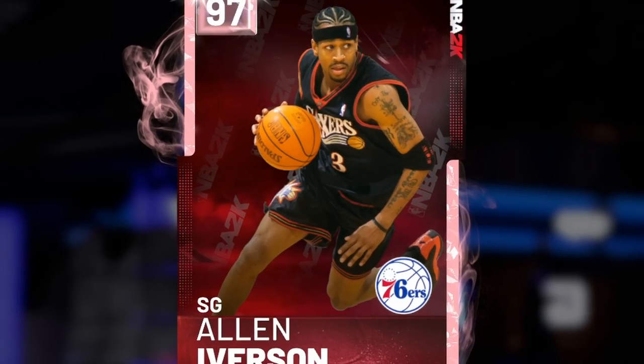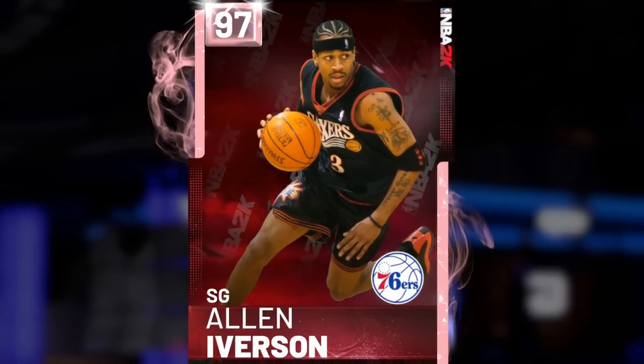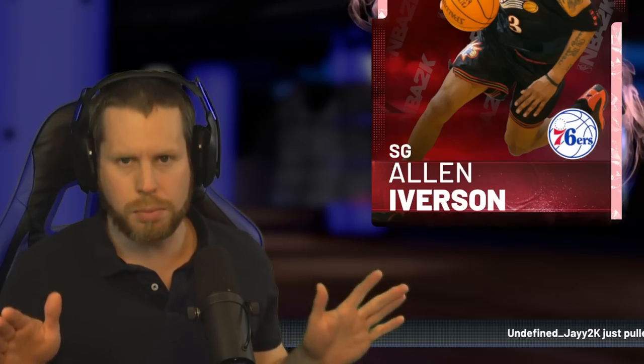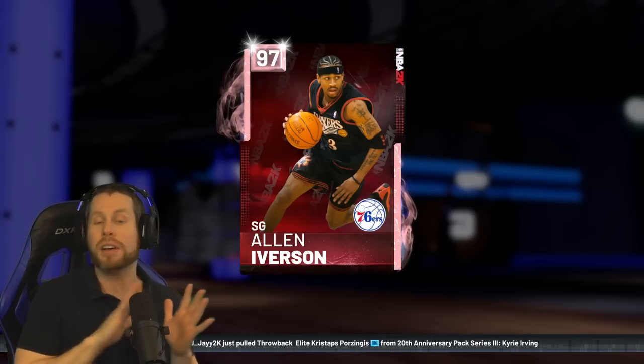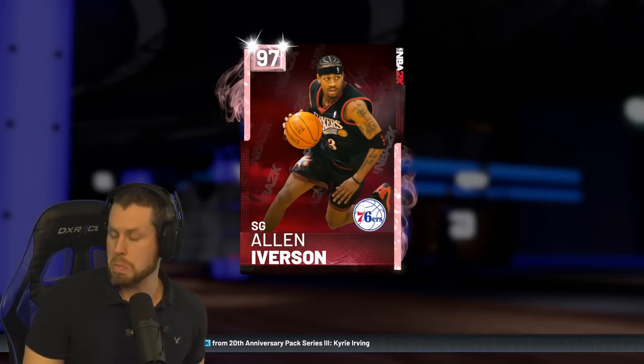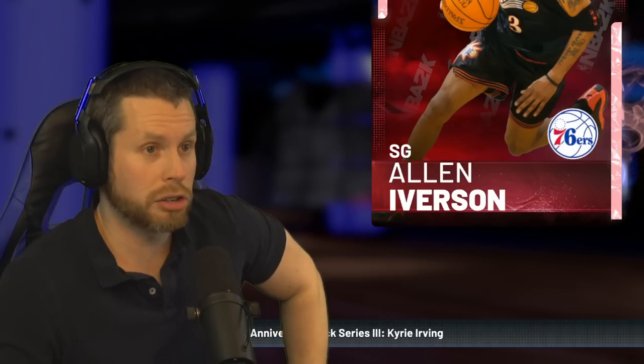We got a shooting guard from the Philadelphia 76ers. This one's a pink diamond. Allen Iverson out here today. Yes, the answer. I am aware there is a galaxy opal of this card, but unfortunately, I don't have any tokens, so I'm not gonna get it. To be honest, I don't have any interest in grinding them. I'm sorry. Just keeping it 120.